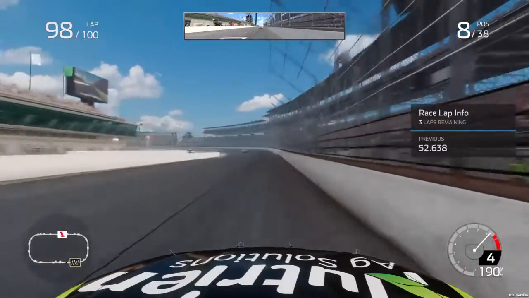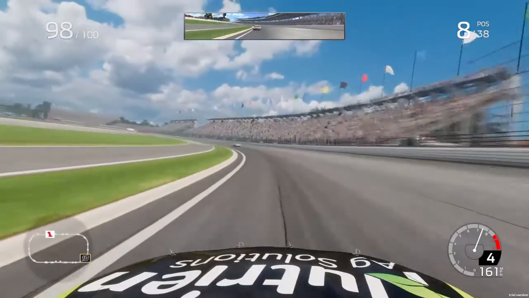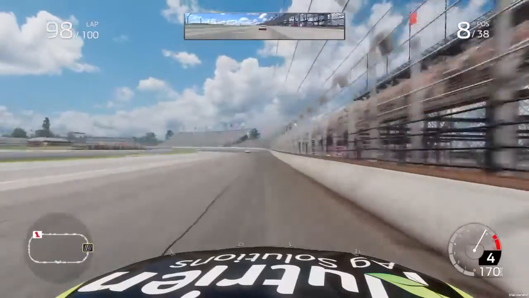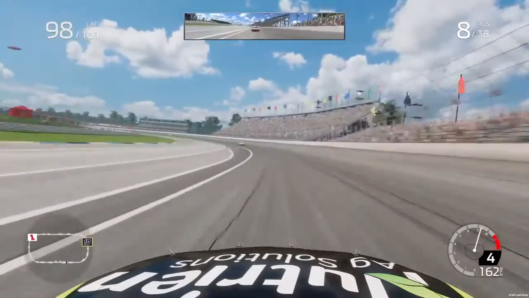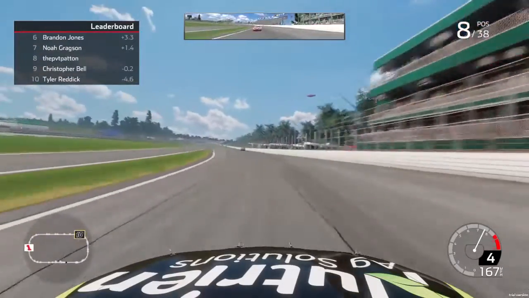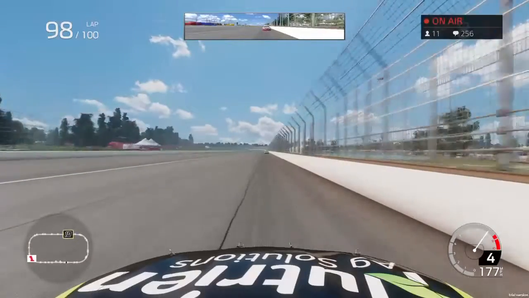Yeah, Chase Briscoe lost the lead. Michael Annett's currently in the lead, but I'm willing to bet money that he's not going to be able to hold it. Chase has been very, very good this entire run. We'll find out, though. Is Michael Annett actually going to hold on for two more laps as he comes out of turn four?